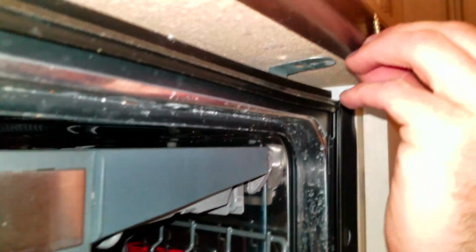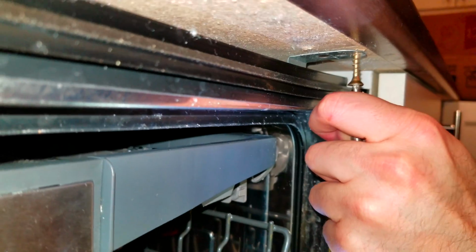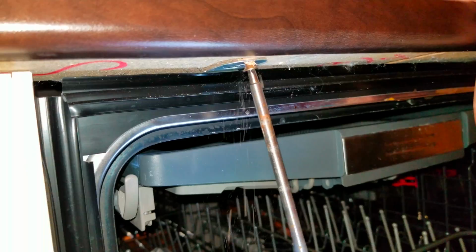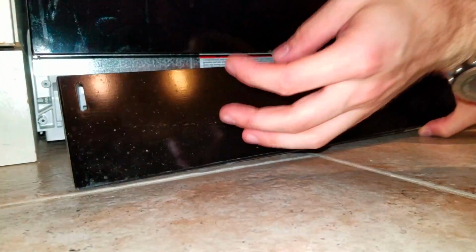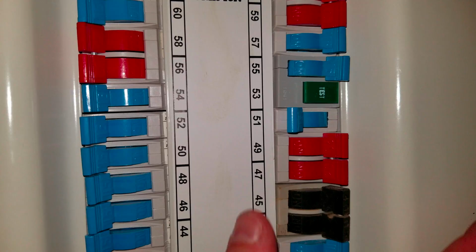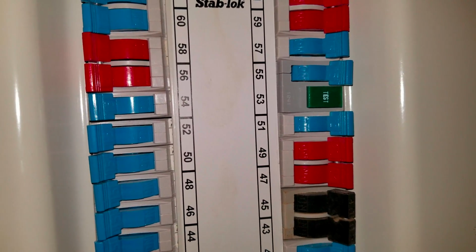You can now screw the bracket in place. Make sure your screw is not too long. Set the footer in place. Now set the power back on from the breaker panel. And your dishwasher is ready to work.